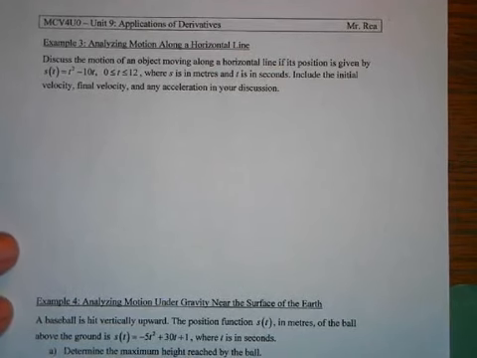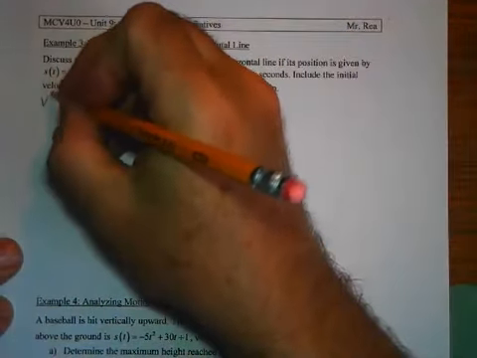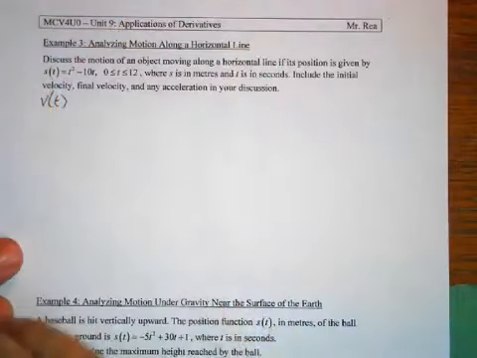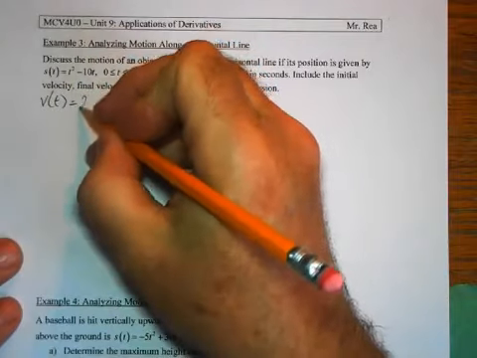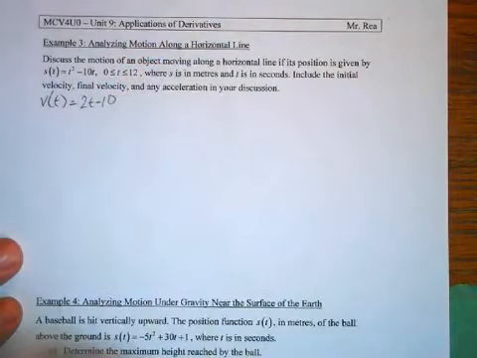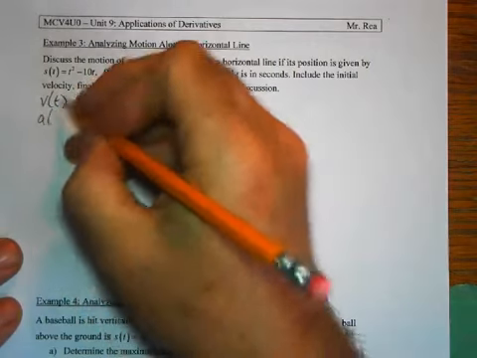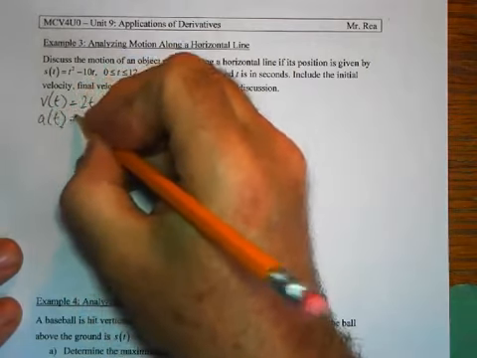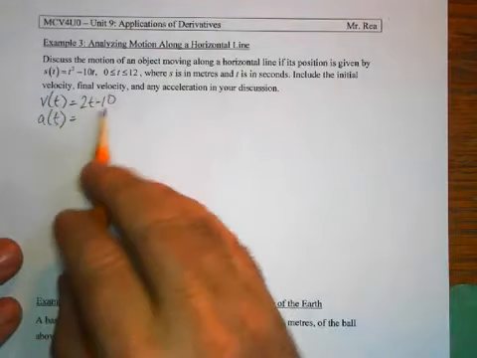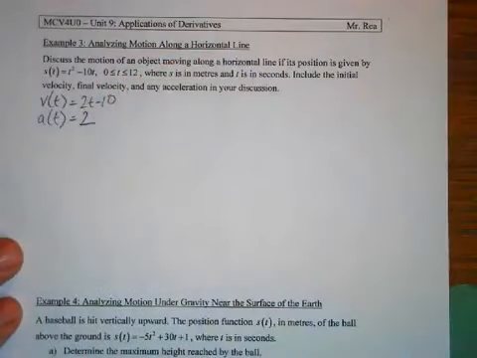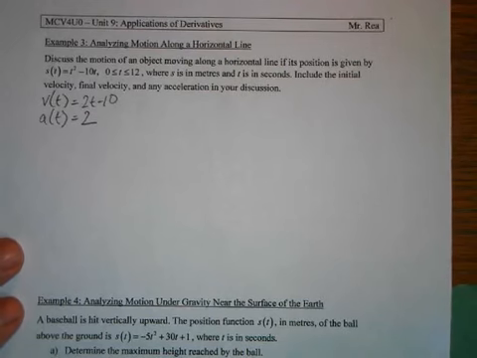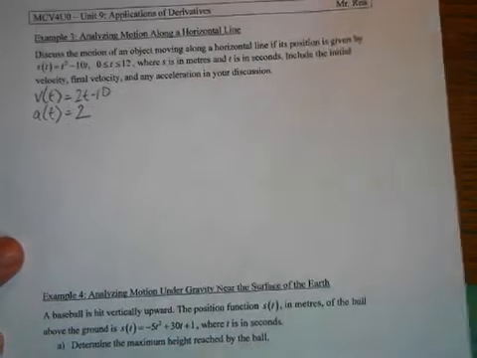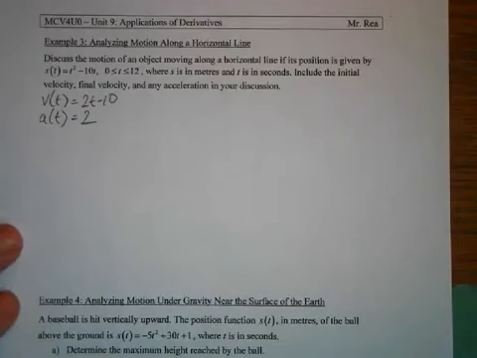Okay, so again, the first thing let's do is we've got the position equation, s of t. Let's get the velocity equation by taking the derivative, so that's 2t minus 10. And the acceleration, which is the derivative of the velocity equation, well, that happens to be just 2. So right away, that's kind of interesting. The acceleration is constant. Its acceleration is never changing at any time. So it's getting faster and faster as we go.